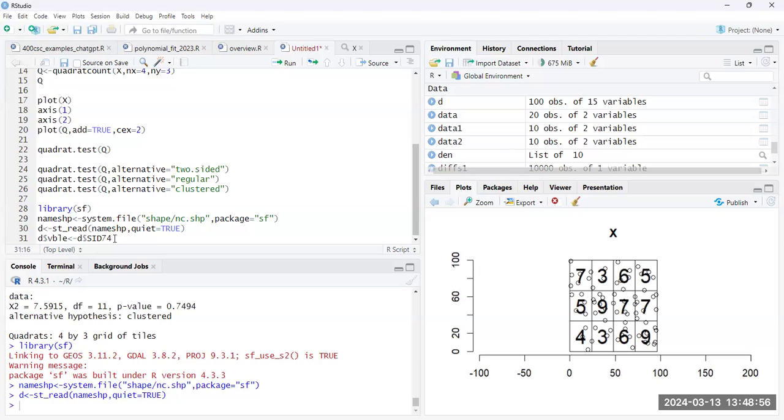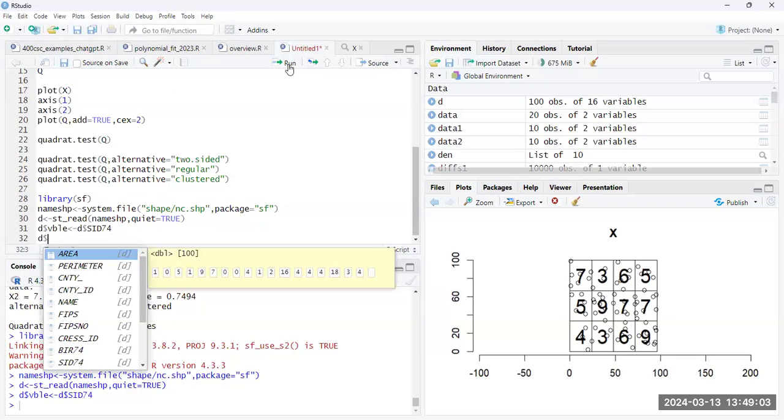One of the variables from the year 1974 and one of the variables from 1979.